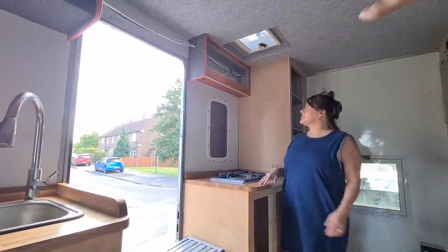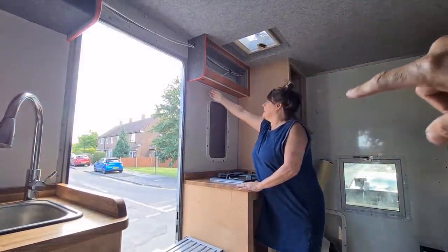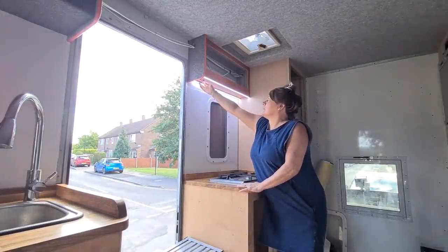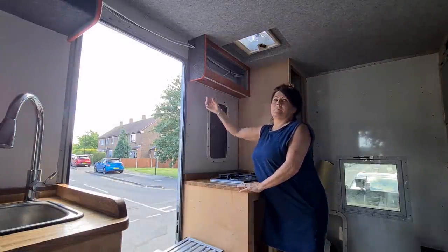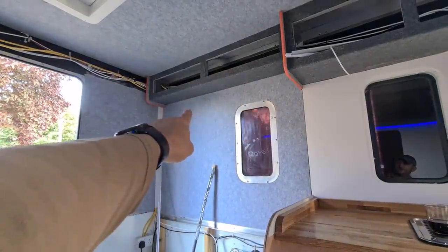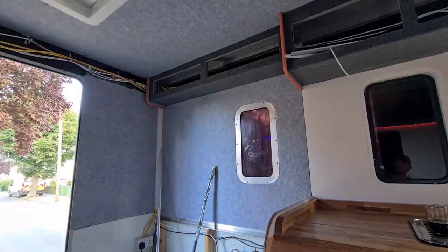And then the cooker lights, there's two of them, so we've got one at the back, one at the front, both on separate lights because we don't need both LEDs on at the same time, or we may well do, but so they're independent. It will be the same up here above the sink, and in the bedroom area above the bed we'll have another strip of mood lighting, color changing LEDs.